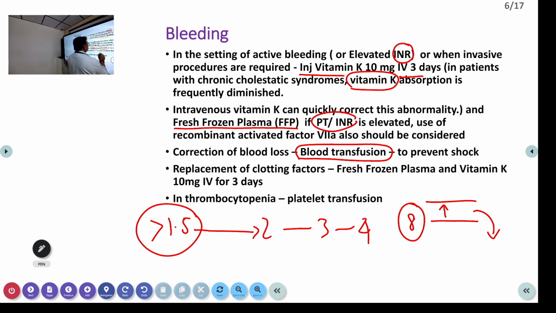Along with blood transfusion, you have to give fresh frozen plasma and platelets. We know that all these things will be deficient in this type of patients. So a chronic liver disease patient can have anemia, bleeding tendency, and thrombocytopenia. It is something like a trauma patient. You may have to give all blood components to that patient, or give fresh blood to the patient. That is also okay.